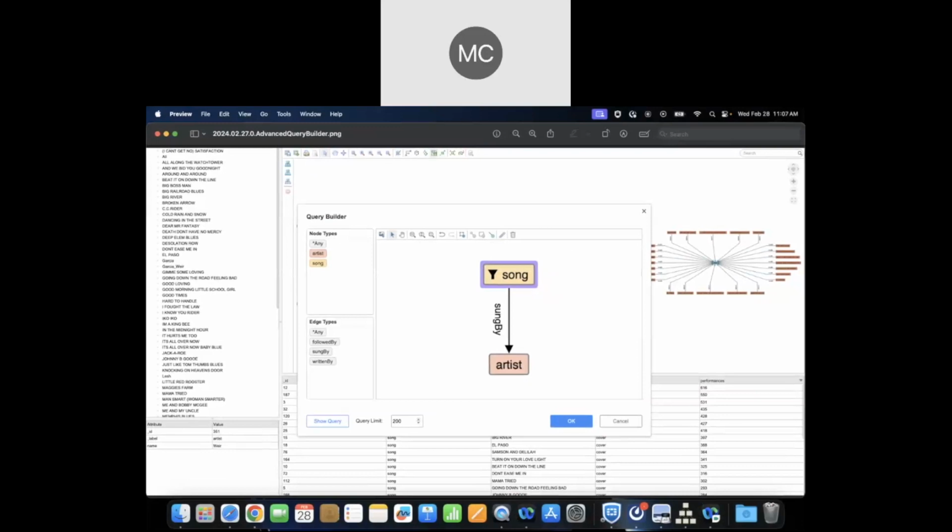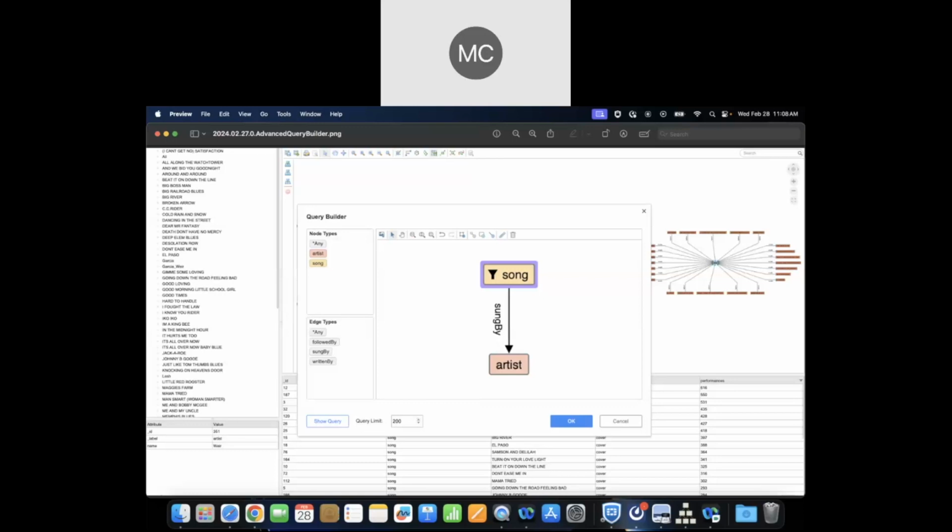So the enhanced query builder is going to enable people to search for graph patterns through this intuitive graph visualization. So you can quickly uncover insights and explore data looking for advanced patterns, without any need to know Gremlin or Cypher query languages. So let's see how this works.